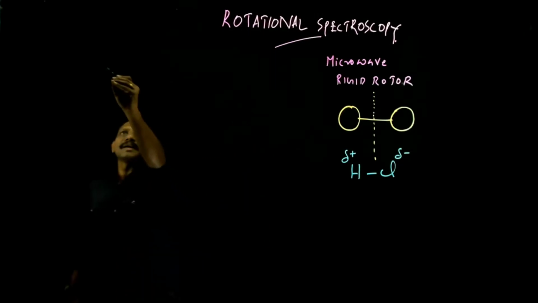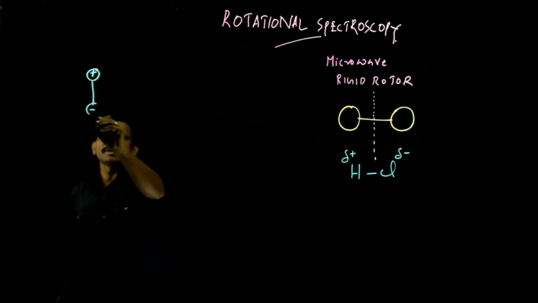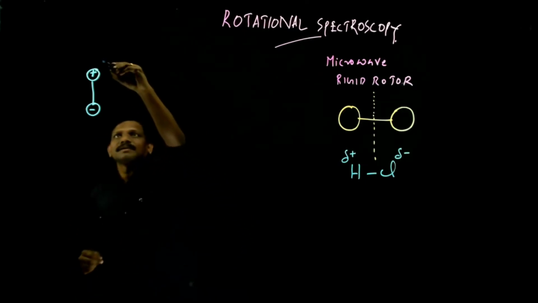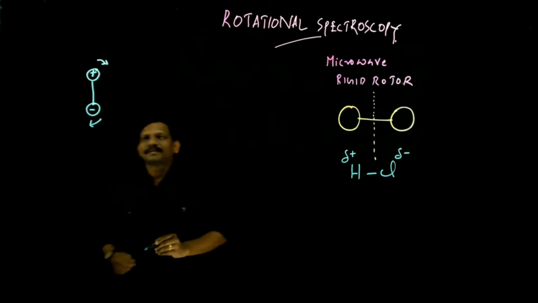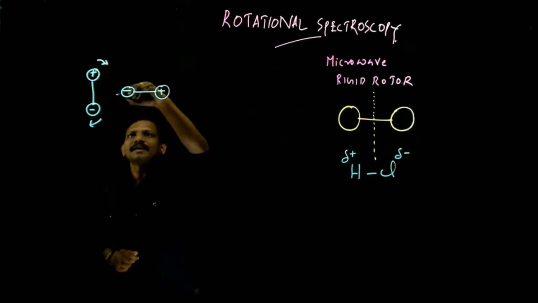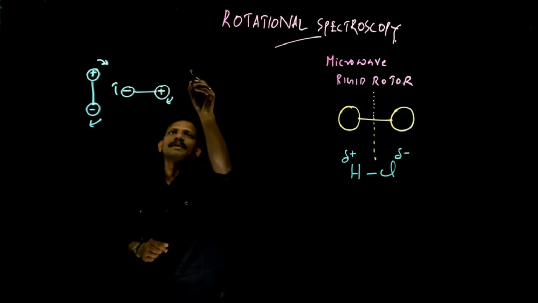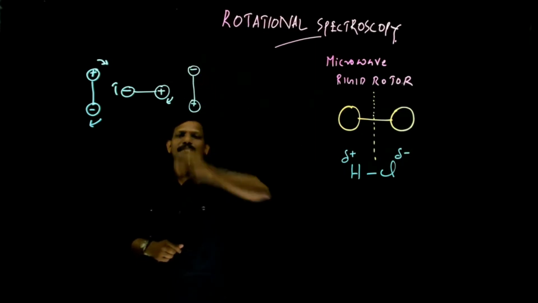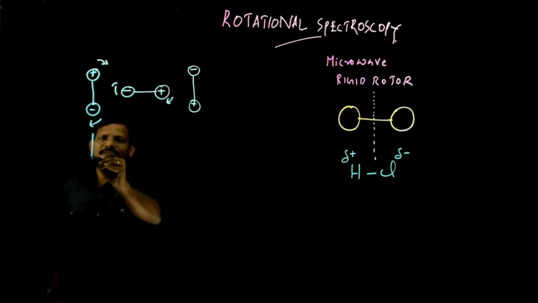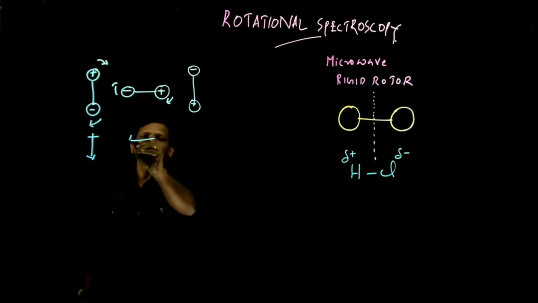Now we can consider a dipole like this. I am writing the plus here and minus here. So this is a dipole, and now the dipole is rotating. That means now the negative charge is here and positive here, and again it rotates like this. Now the negative will be here and positive will become here. That is why this dipole is rotating. We can represent this rotation with the dipole moment symbol.